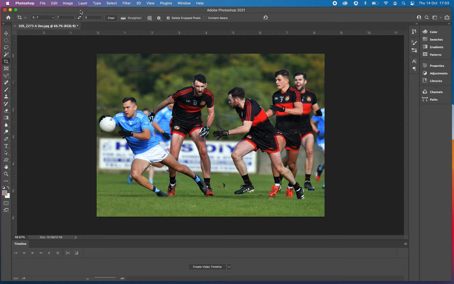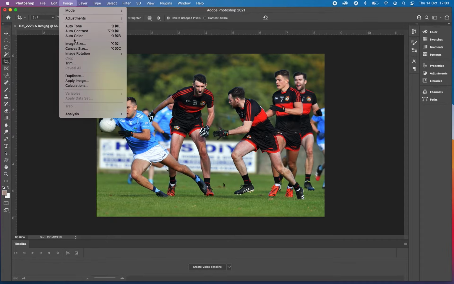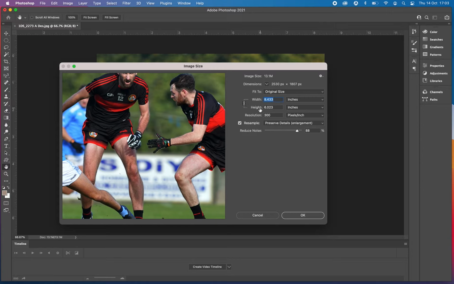But if I now go to image size, you will see that it's in the ratio of 7x5, but it is not sized to 7x5. It's a ratio. So depending on the size of your original image, it will be cropped nearest that size, but in the ratio of 5x7, not to the size of 5x7.